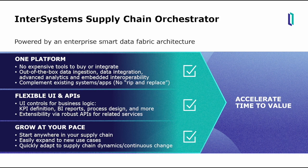APIs I just talked about, and then we grow at your own pace. That's why I like Peltech. You saw what Peltech is doing. I mean, they didn't do that overnight, right? You saw that they've been a customer for 30 years. 30 years ago, the technology we have today certainly didn't even exist. But everything that we've just been talking about over the last 40 minutes has been all of that embedded technology that's moving us to the ability to have the embedded interoperability workflow, the embedded analytics around AI and ML, so we can get to prescriptive insights. That is also what they're doing with us. So that allows them to get to that 99.999, which isn't easy to do. And we've been working with them for a very long time.